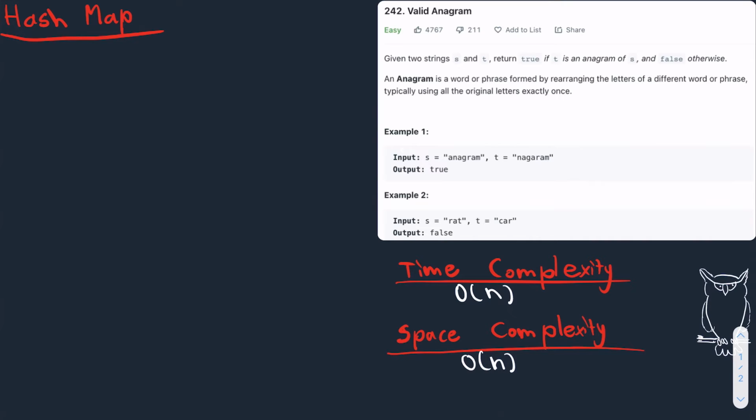So the process for solving this problem is, well, let's walk through example number 1.